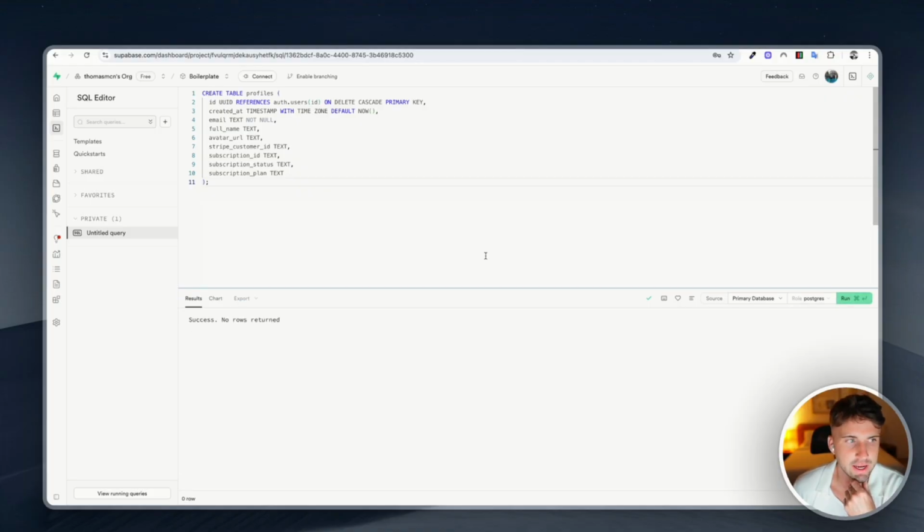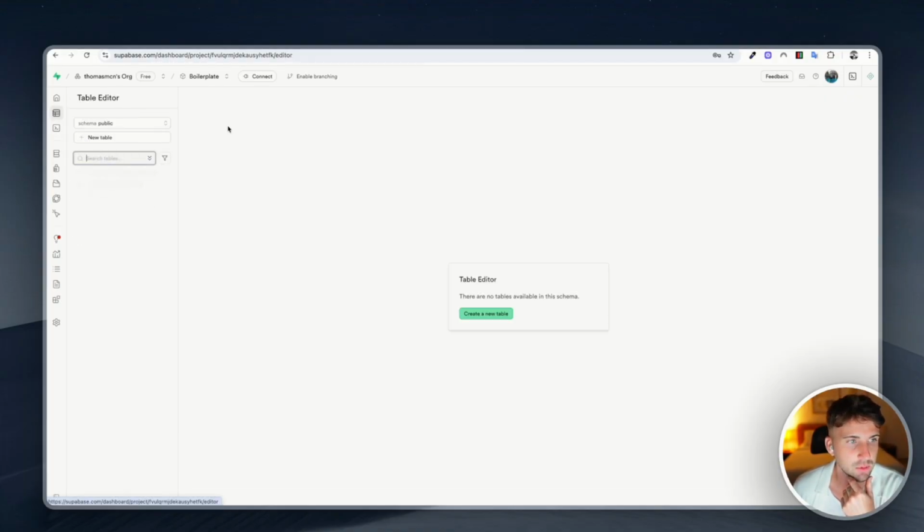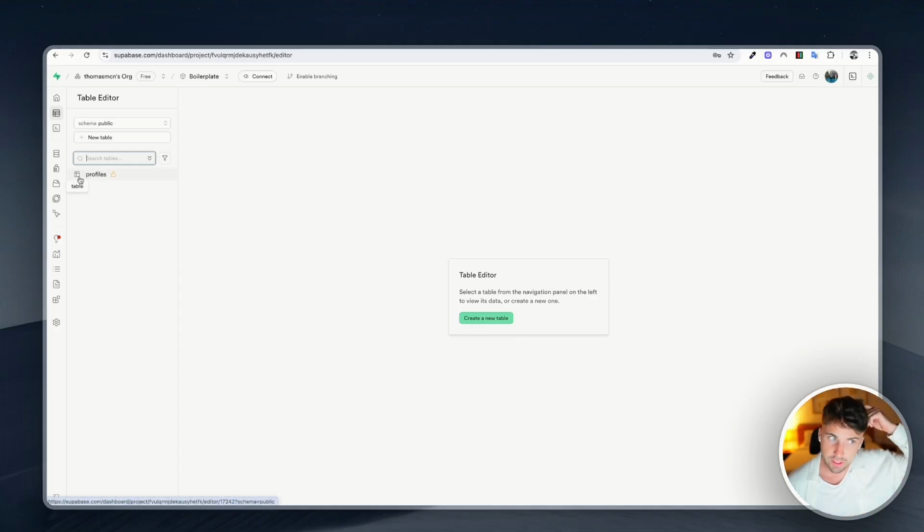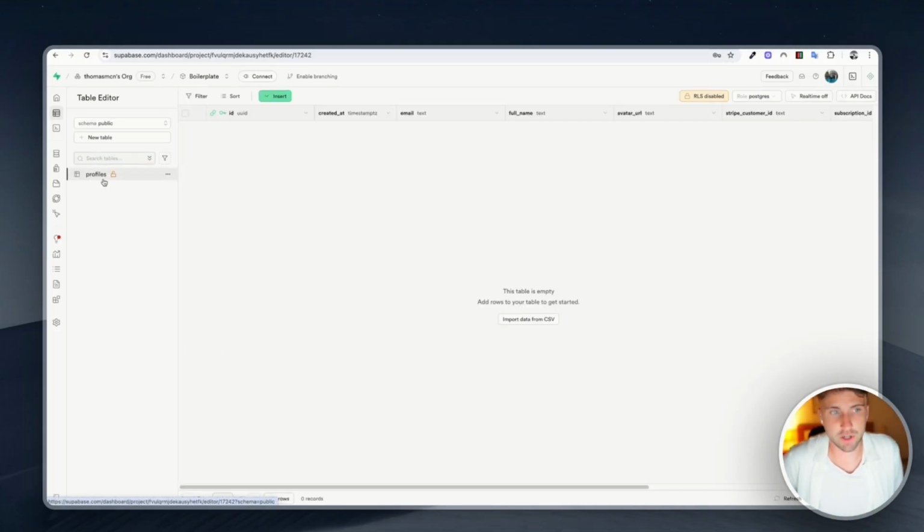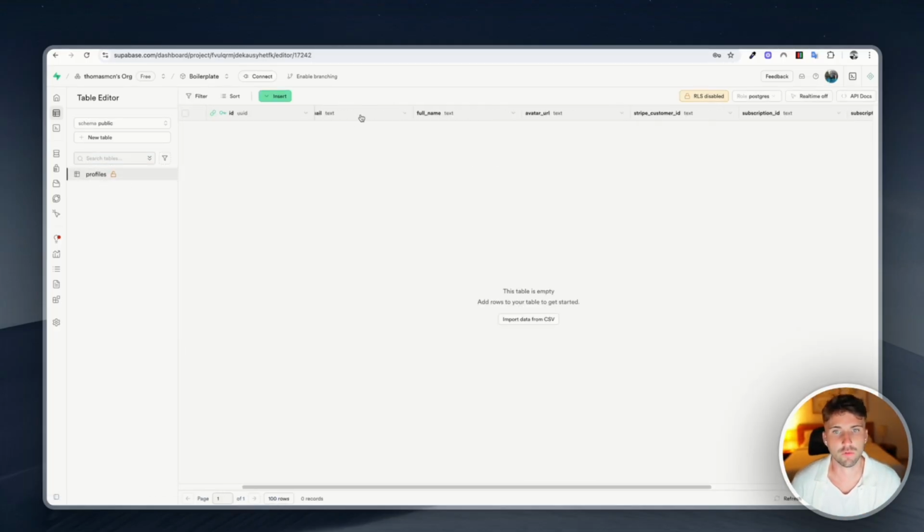So this will set a table up, and then to check if it's done that, you can go to table editor, and you'll now see a profiles table here. Which means it's done it correctly, and you'll see all of the columns of what you've got, Stripe customer ID and stuff. And this is probably why some of that stuff was not working before, even the home page not showing, because it's probably doing checks on this table and saying that the table doesn't exist. But now that table is there. So that's the first thing that we've fixed.